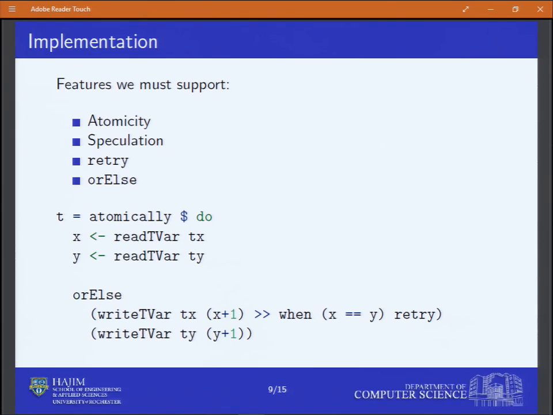So how are we going to implement this? Well, if we replace tvars with just IORefs, then some of these writes could happen in between the two reads from some other transaction, and that wouldn't be good. So what we're going to do is just delay writing until we've decided that everything went okay and everyone else knows that we're going to do the writing.